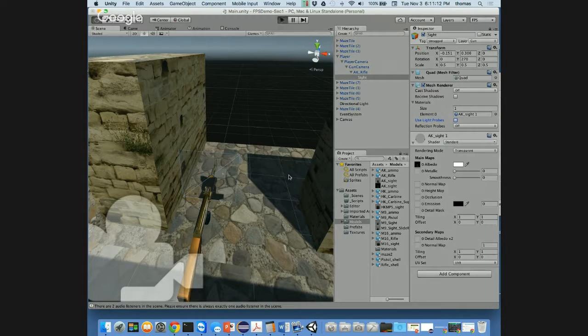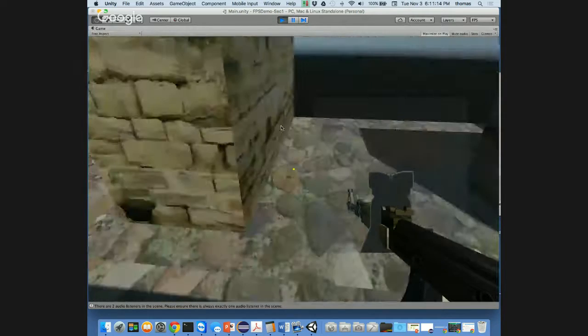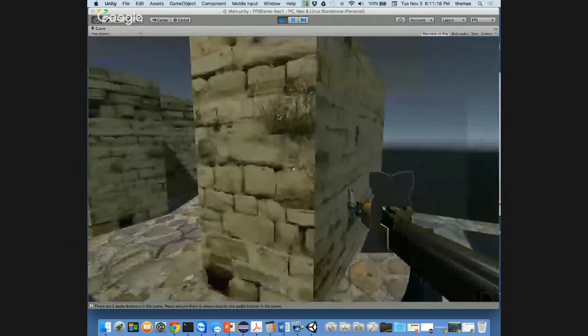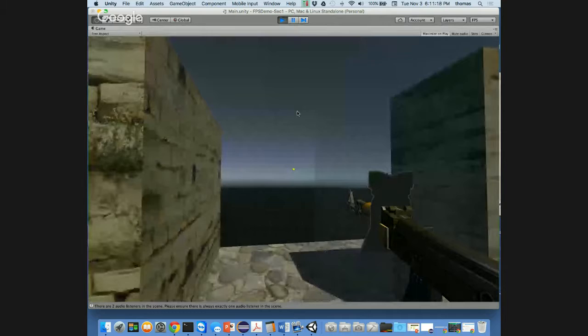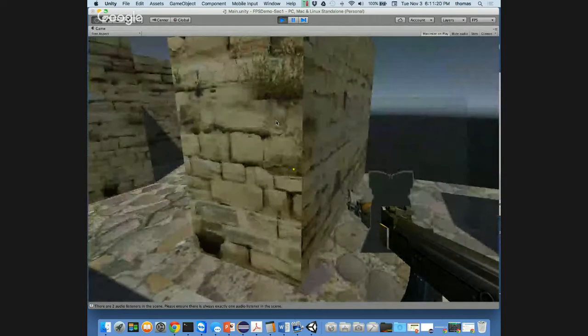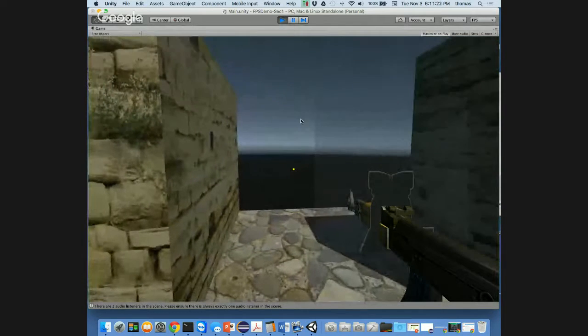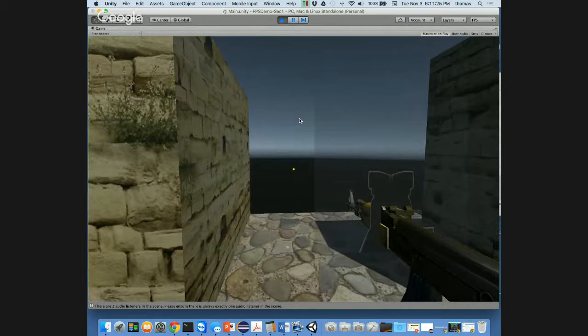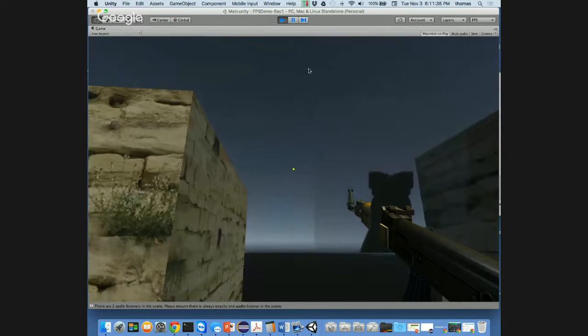And if I press play now, you can see that I still see this layer that's in front of my face, and it's kind of annoying. I don't want to see this transparency. That's what I want to get rid of. So what you're going to see is when I press my right mouse button, this is the effect. I want this thing to come in front of my face. That's what I want. So how do I program that so it does that?